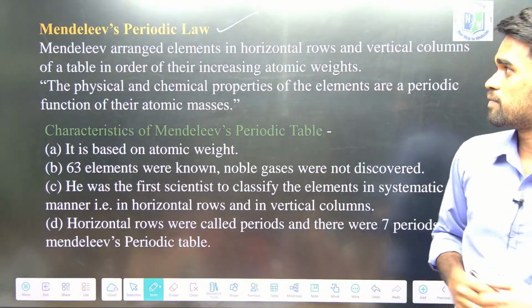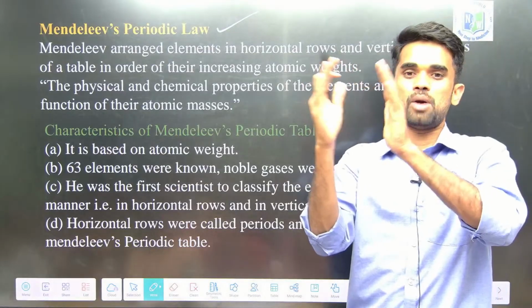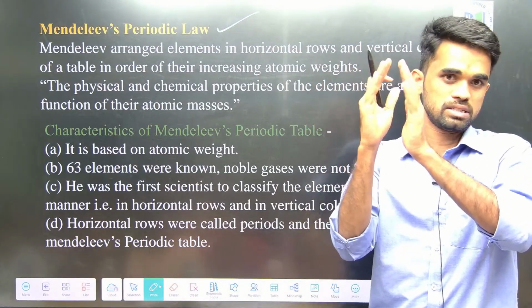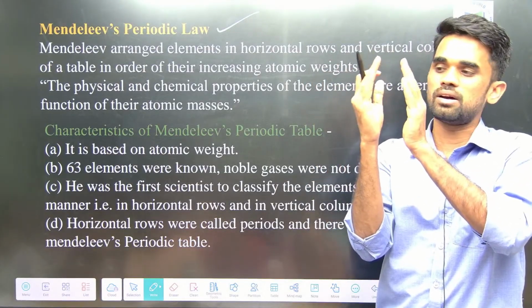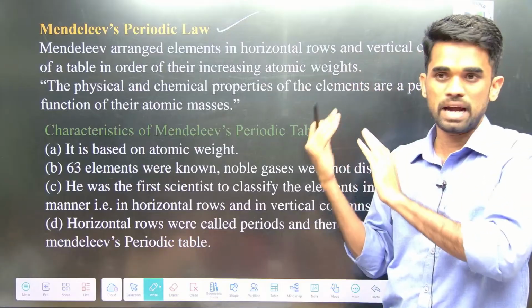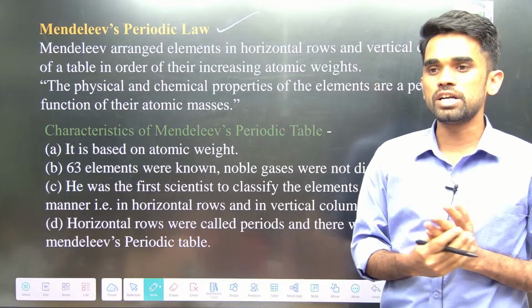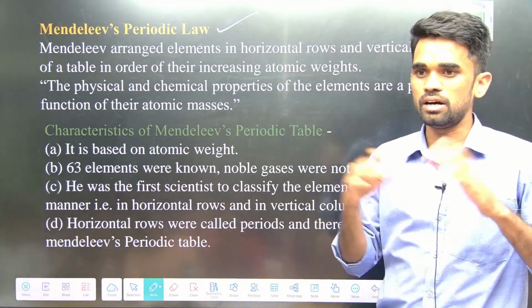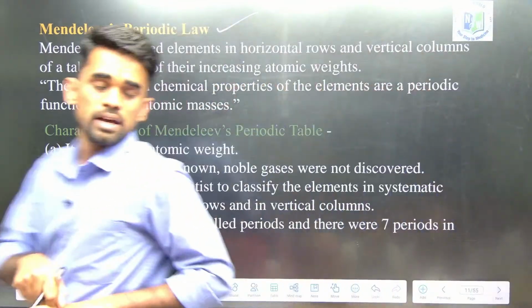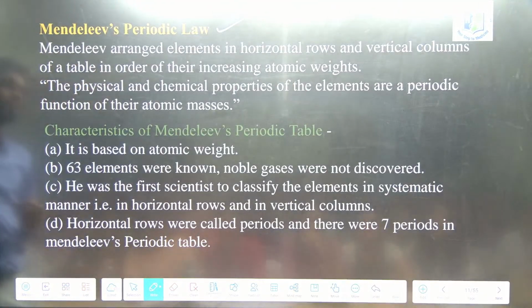Mendeleev gave some proper structure, some clear explanation, some kind of structure to the periodic table. He shaped the periodic table, we can say. Later on, we got the modern periodic table, so it is almost done with it. And here you can see what he told.